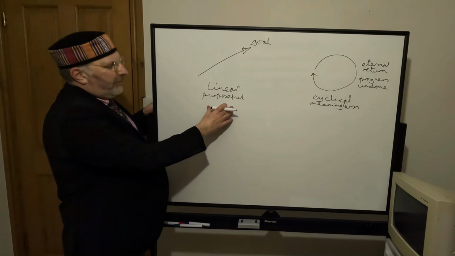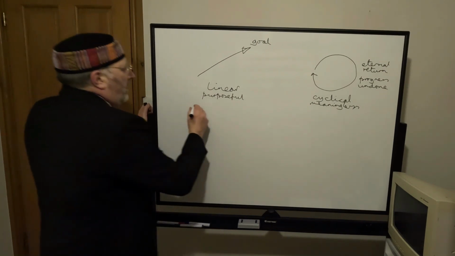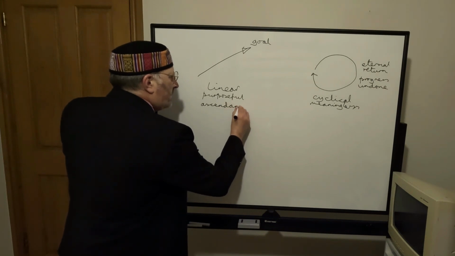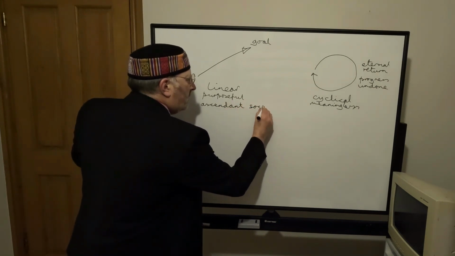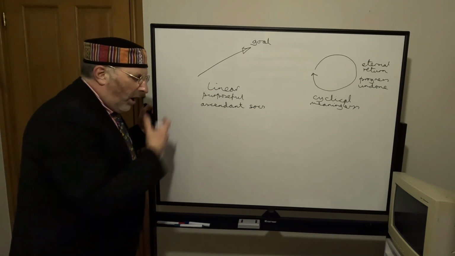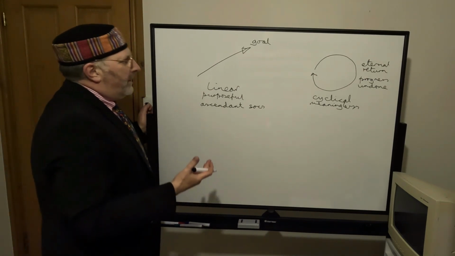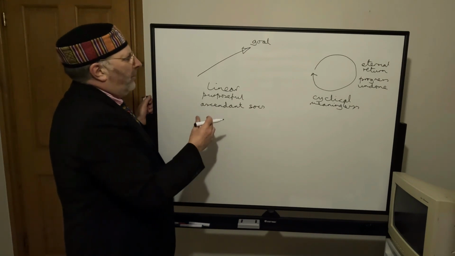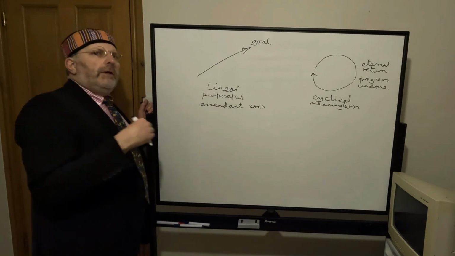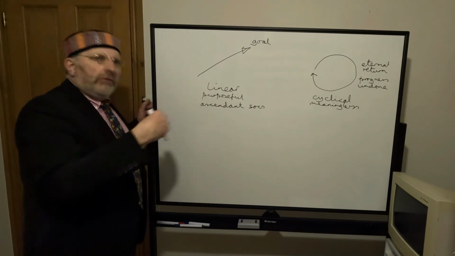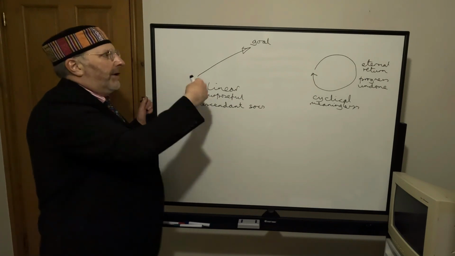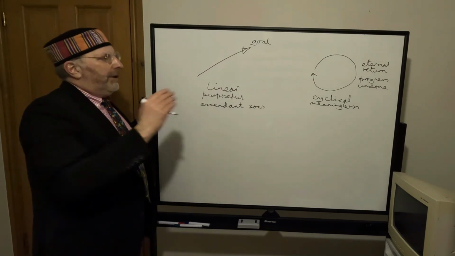And linear theories of history tend to be popular in ascendant societies, societies that are going places, that are making progress, that are on the rise. And that's perhaps because if you look back over your history and you see that you've come a long way, and if you're still making progress, then it would seem natural to think that progress will just keep continuing on into the future.